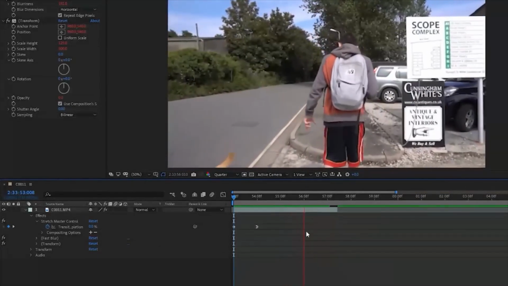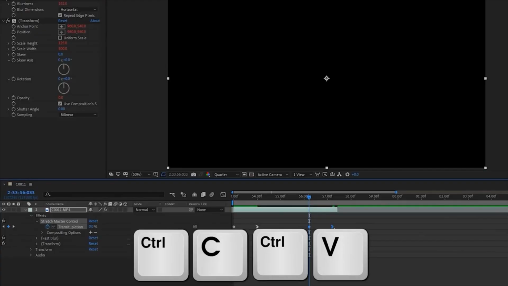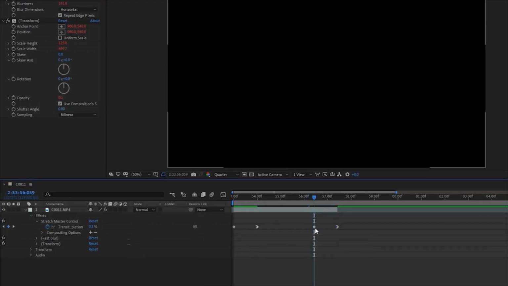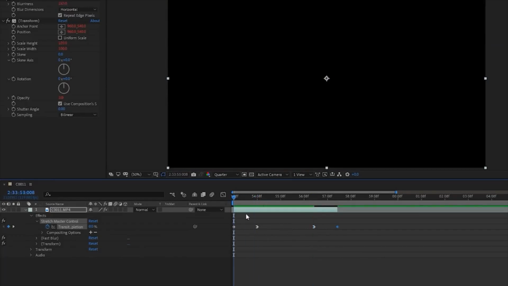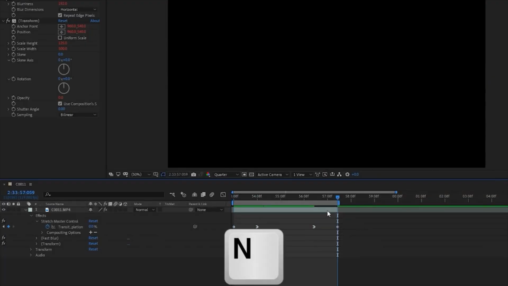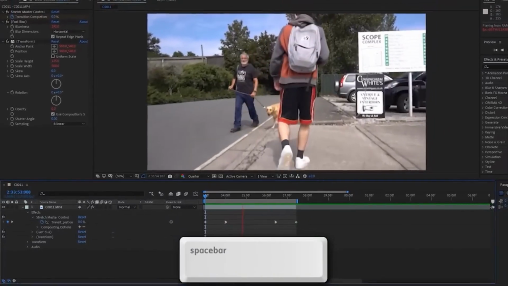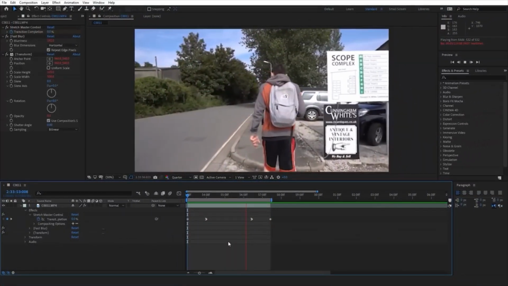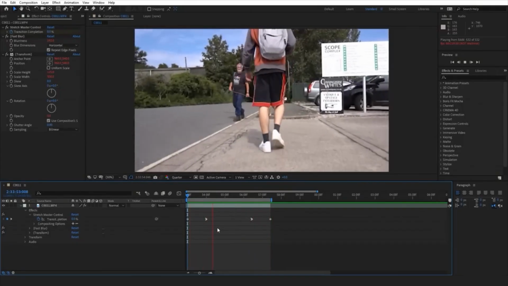And we can highlight both of these, press Control-C and Control-V, and make sure to swap them around, right? Because we want to reverse them out. So now we've reversed that original transition in to be a transition out. Now if we go to the end here and press N, which is an out point, it seals off this section. Now if we go to the start and press spacebar to play, we have a transition in onto the clip that we've chopped down, a nice slow motion clip, and then transition straight back out. And because of that out point set, it just replays from the beginning.